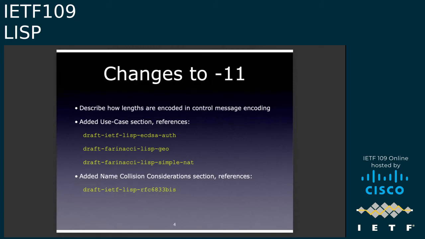I also added a name collision consideration section because the structure of a distinguished name can be decided on what instance ID you register to the mapping system, and the mapping system could decide what it is. Joel had a comment that if there's 2 different types of distinguished names registered, will they conflict with each other? And if they would, they would have to be in separate instance IDs, just like two houses that are behind NATs use 192.168.1. Those two things are registered to the same mapping system, but they don't collide because they're in separate instance IDs.